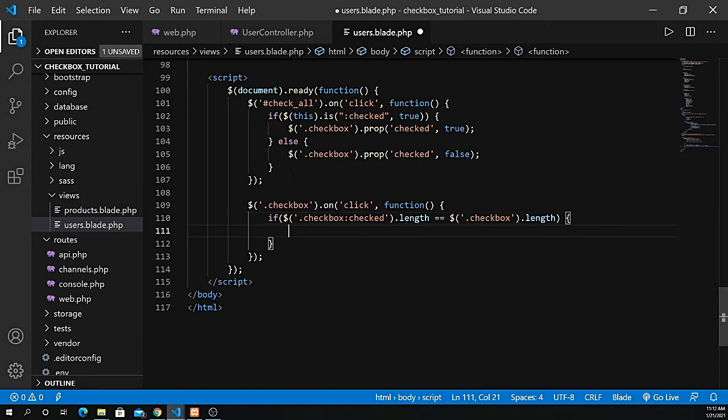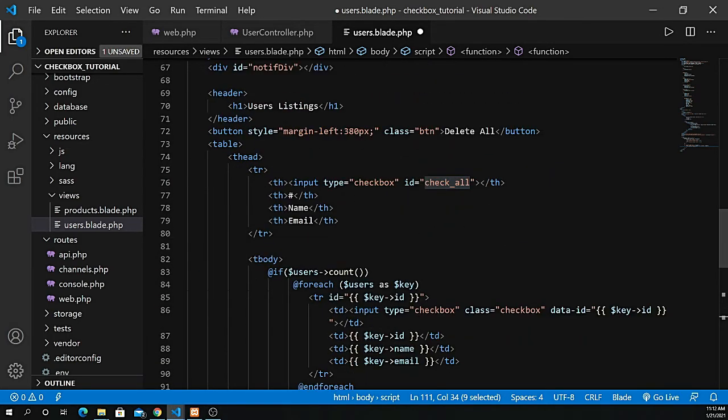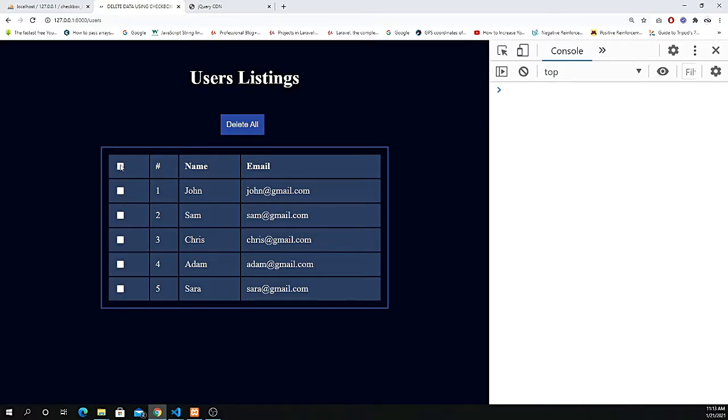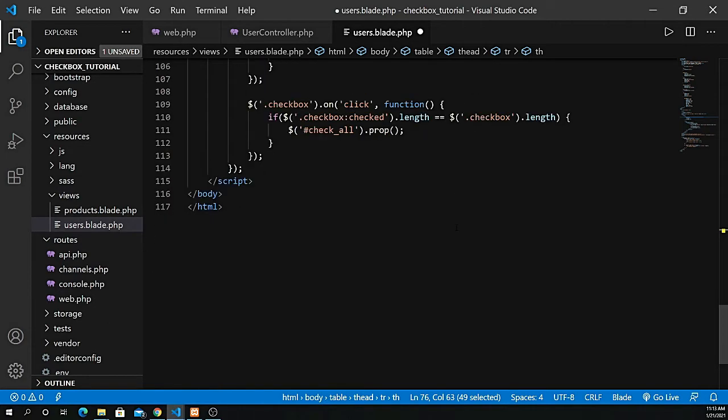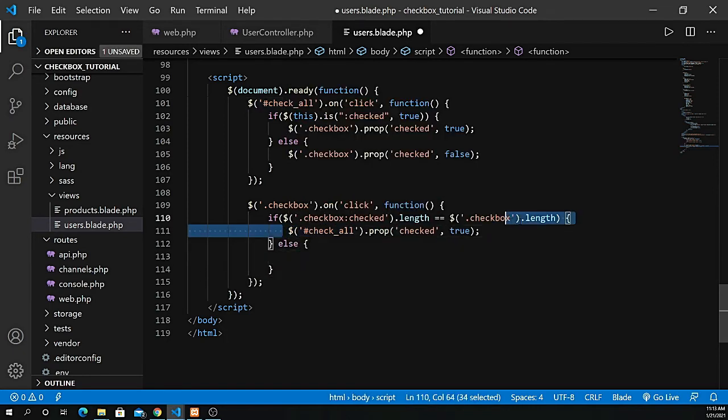All right, so what actually it means here is if all the checkboxes are checked and it should be equal to that length, I want that to be all should have the value of true. That means that they are all checked. So I need to bring this in. So let's give it the ID of check underscore all, and let's give it the value of automatically to be true. So remember that this is all coming from this, right? That means that automatically this should be checked, right? So let's go down and see. I want that ID of check underscore all to be checked, right? So let's give it the value of true, and in the other case, let's bring here the else, and let's define the value of checked.